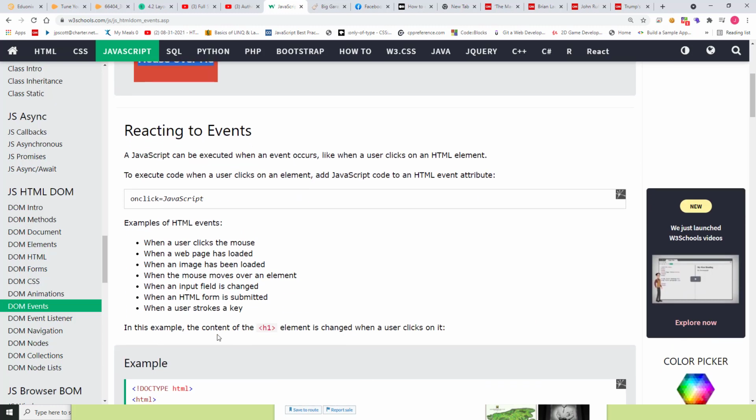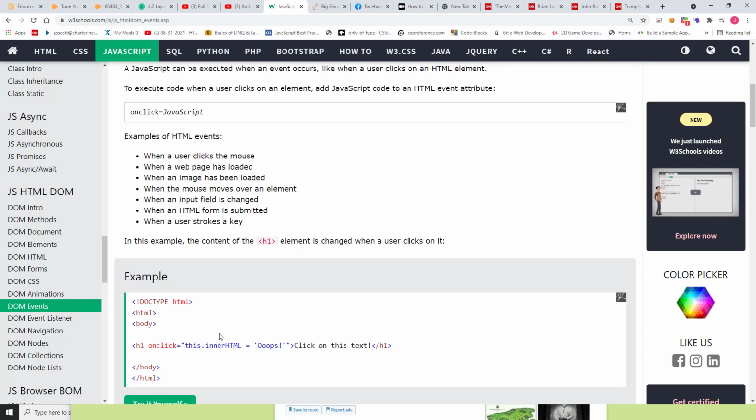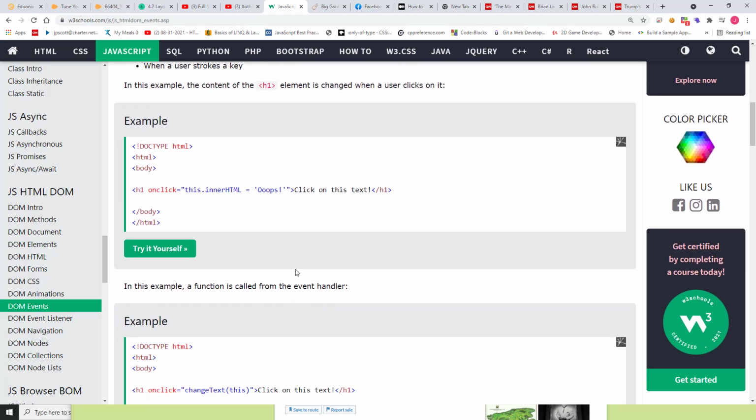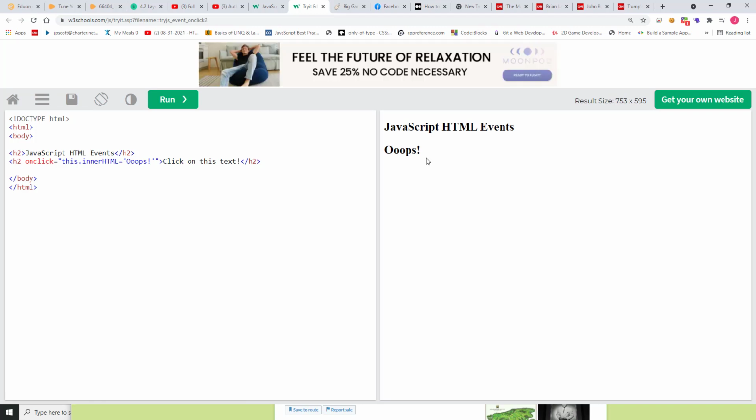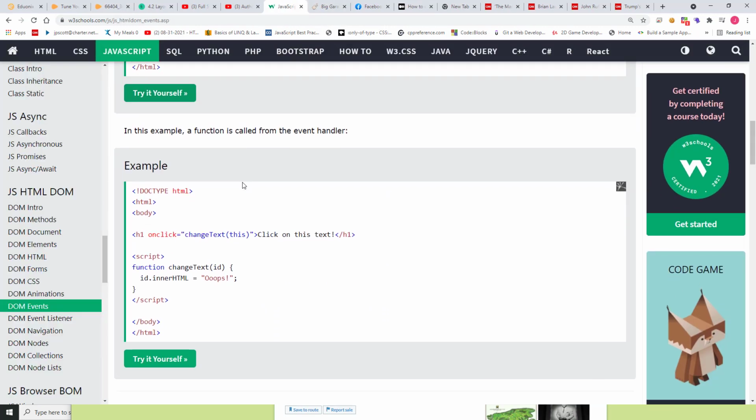All right? So, there are some examples of what you can react to. I'm not going to read any of them to you, but it's most everything that would typically happen on a web page. All right? And they've got some examples here. All right, notice, click on this text. All right, so we've changed it. Now, again, some of the examples, like I mentioned here, are kind of contrived, but the idea is hopefully this is a thing that you can go back to next week when you take your test, if you have got a question on how to do something.